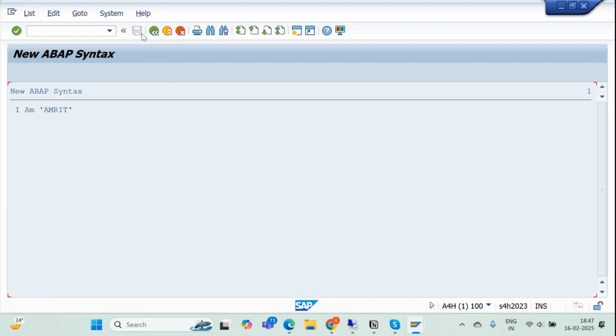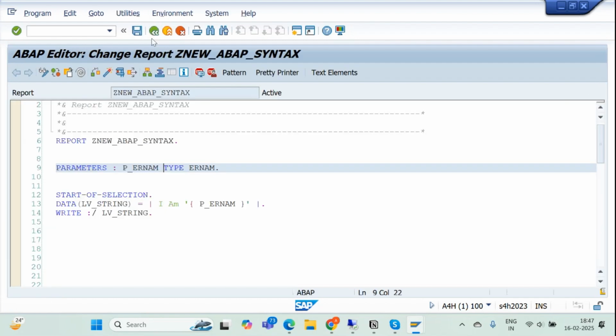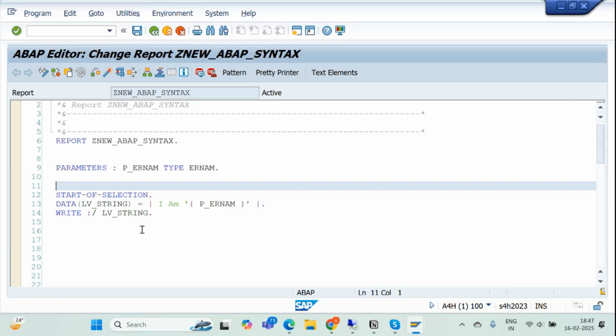So SAP came with lots of new things, that instead of writing 100 lines of code, we can sort our code within 10 or 15 lines, right? Why do we need to waste our time? Are you getting my point? Okay.